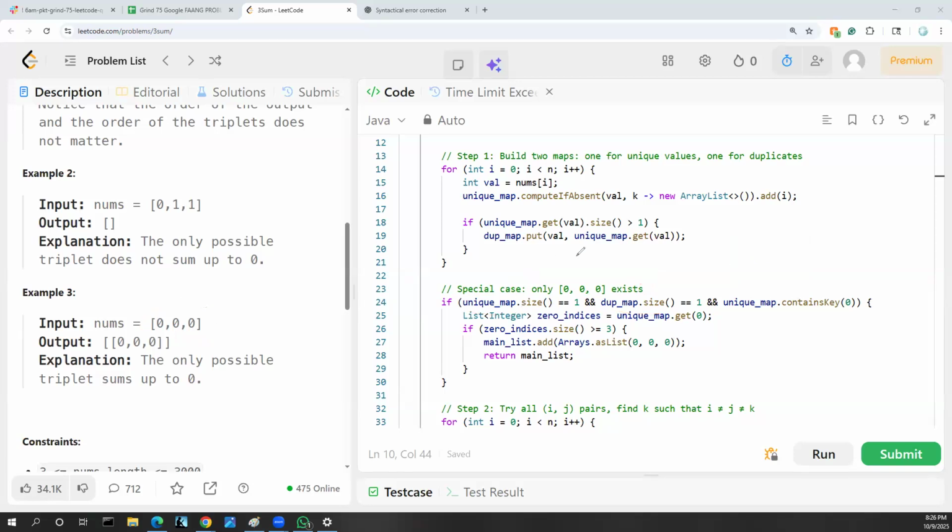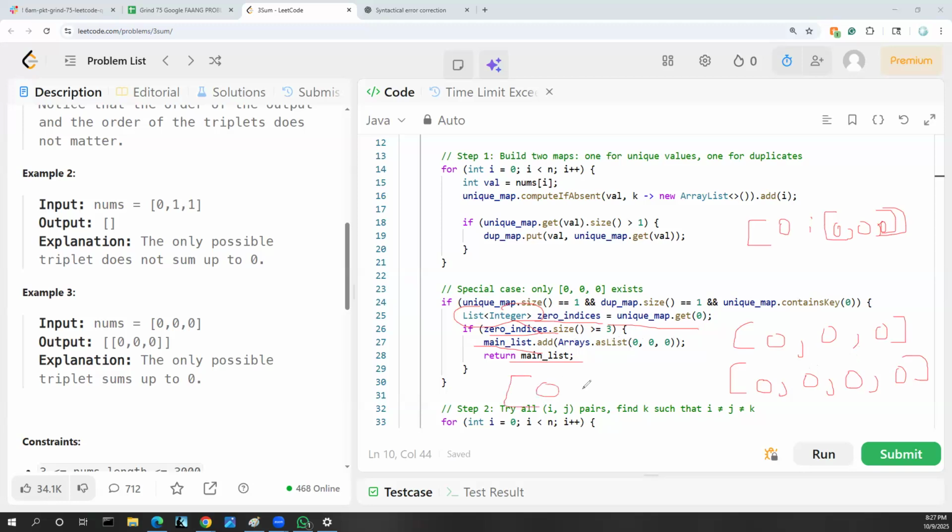Okay. And then we can use the array list that's being initiated in the unique map to check the size of the list inside that 0. We get the 0, and then there's a list where we're storing indices. If the size of that list is greater than or equal to 0, in the main list we append just this, and this will be our answer that we return as the main list. What if you have 4 zeros? Even in that case, it doesn't really matter, even if you have 1,000 zeros, right? Because no matter how we add it, we're always going to get zeros. So the best answer for us is returning this 0th array.